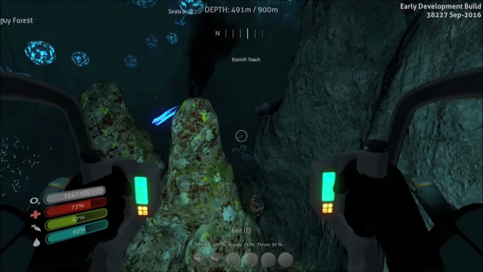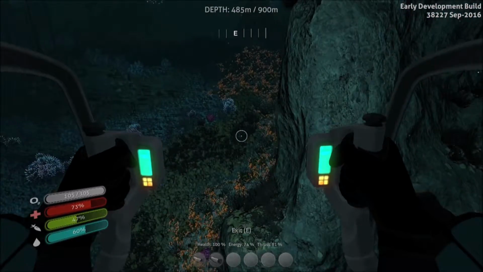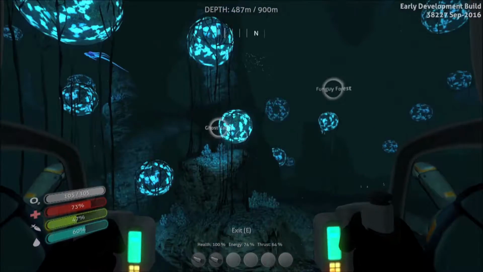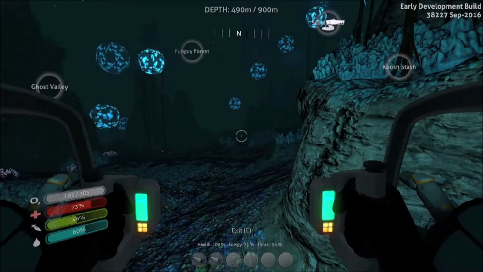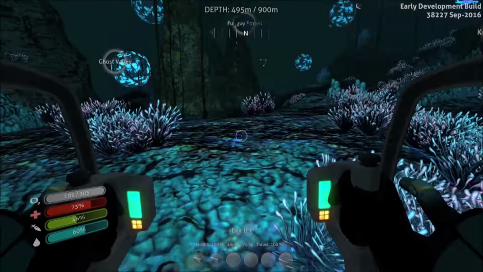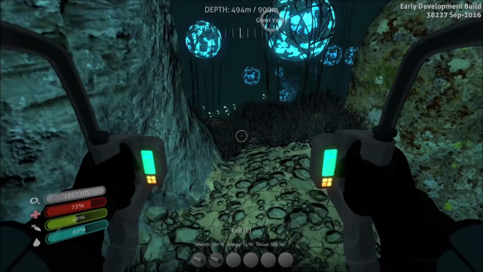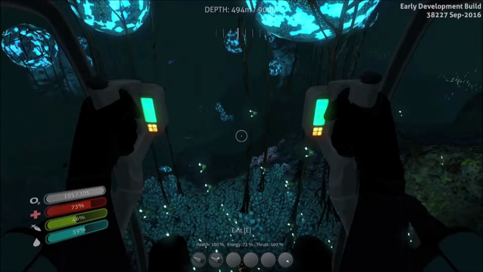Yeah, it seems like it's going up. I want to go down. Maybe this isn't down more. This is as far down as it goes. Yeah, the goal is to hit 550 at least, meter depth-wise. Oh, here we go. I don't know if I'd already done that and wasn't paying attention, but yeah, this is better.